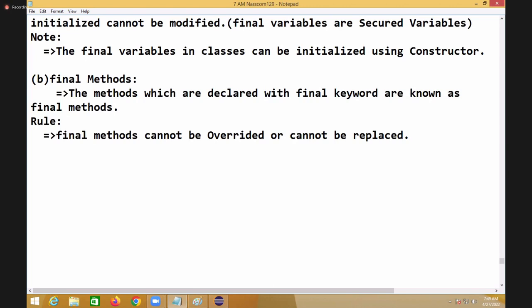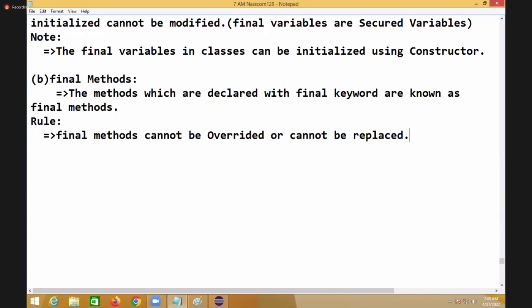What is the meaning of it? Generally, suppose if we take one final variable, final int k is equal to 100, this 100 is the last value assigned to k.